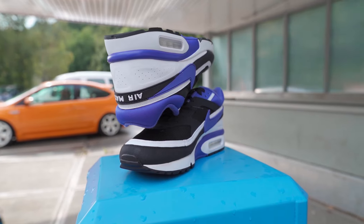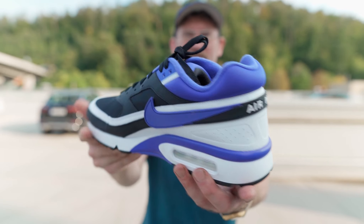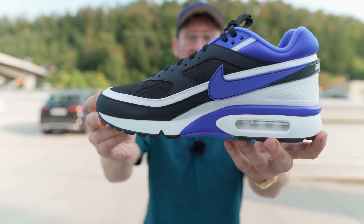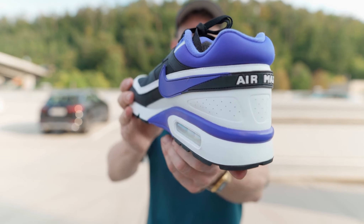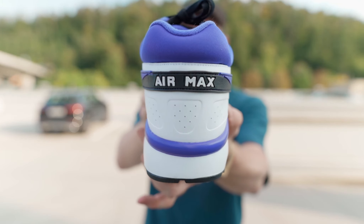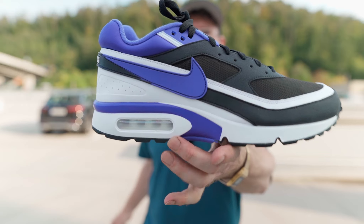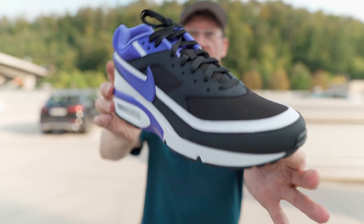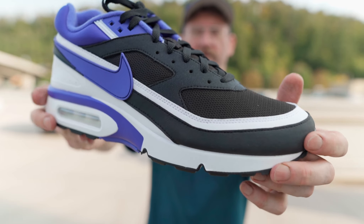Glad they re-released these and put so much effort in — they came out pretty nice. Materials are nice for a shoe from that era; it's made completely out of synthetic materials, typical for the 90s. We have black synthetic suede — a felt material — then white synthetic leather on top. Both panels extend into the mid where that rubber-like Nike Swoosh is happening, wrapping around the heel area, continuing into black color with AMXBW branding on top. We also have perforated white leather, a white midsole with a little bit of purple in the midsection, and a white Air bubble in the heel.